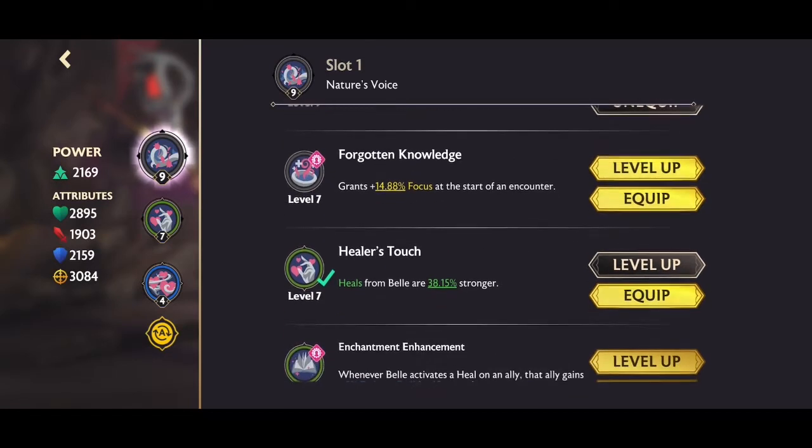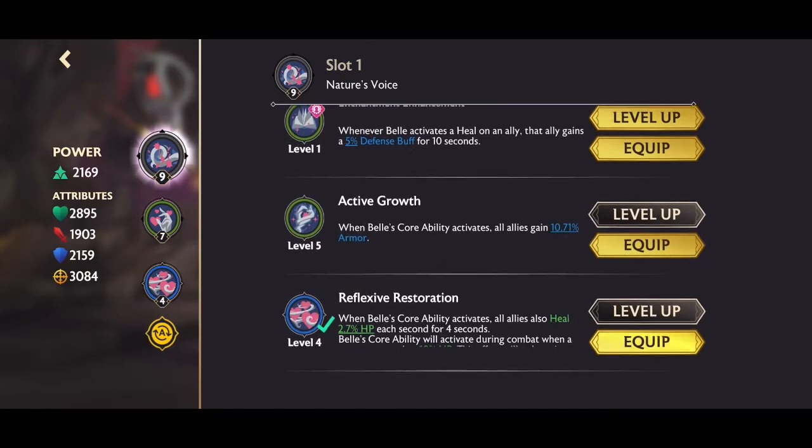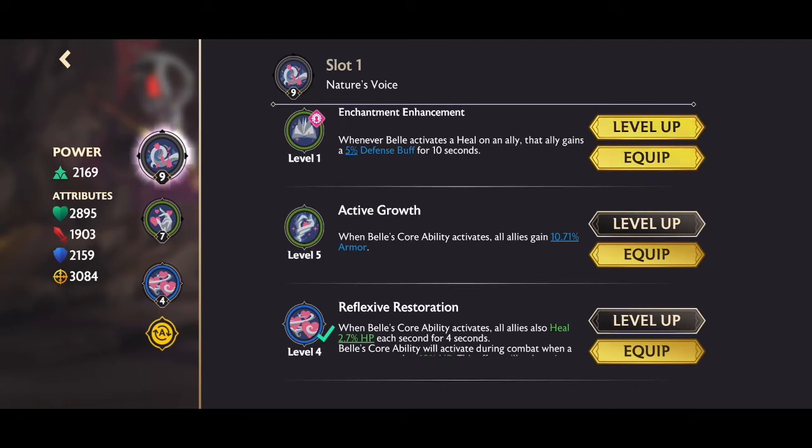Healer's Touch is a very simple talent. It just means all the heals are stronger. Now, Reflexive Restoration is actually the talent people usually choose not to have, but essentially it is a safety net for your guardians which drop below 10% HP.